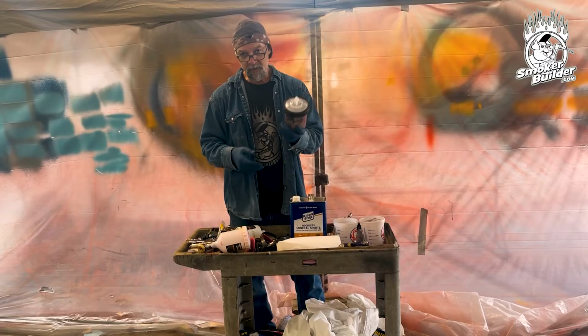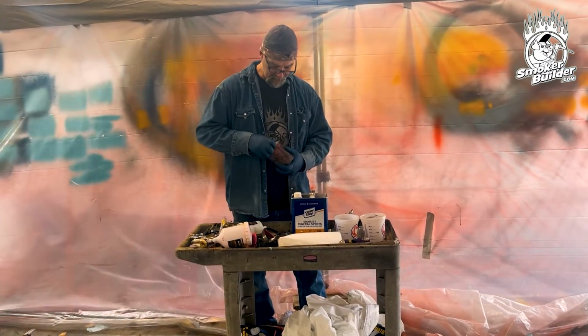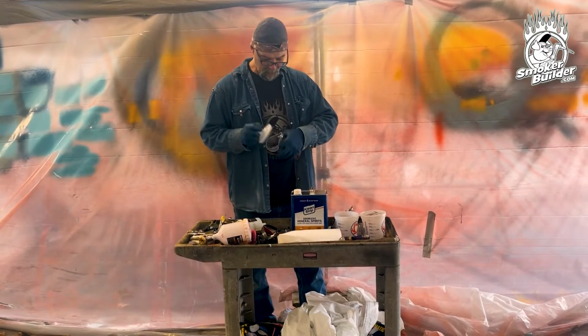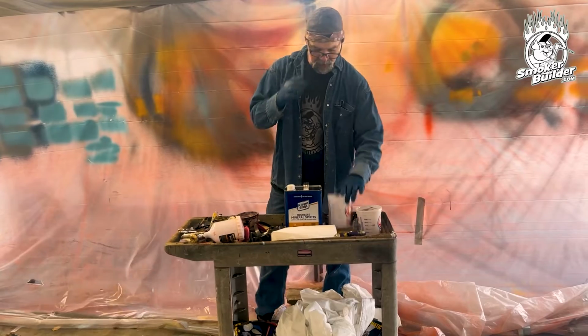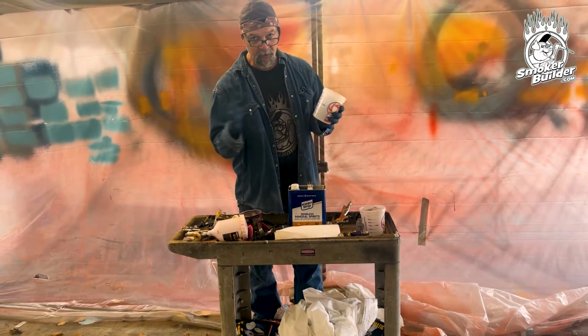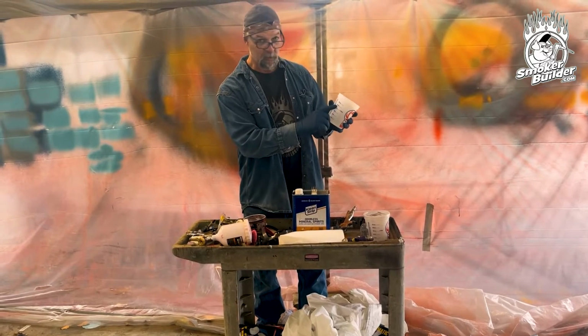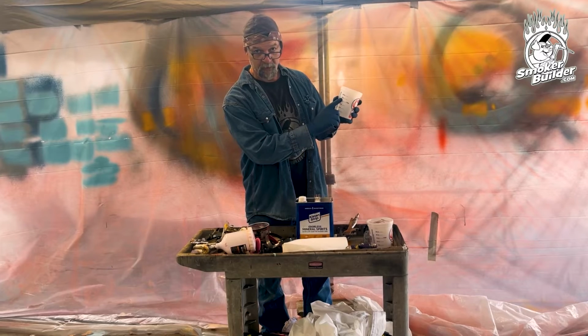So today we're gonna mix our paint. We're gonna stick it inside this little funnel thing here. And then I'm gonna be in the booth painting. So I'm gonna go ahead and mix this up. Now the way that I do this is I use a mixing cup like this. And I'm a standard imperial numbers guy, because I'm in the US of A, and so we've got ounces instead of liters and milliliters.